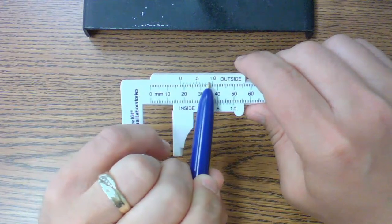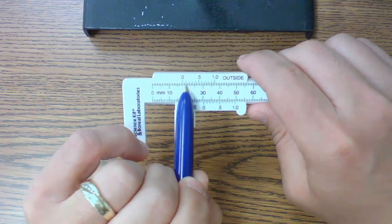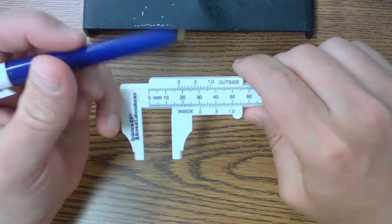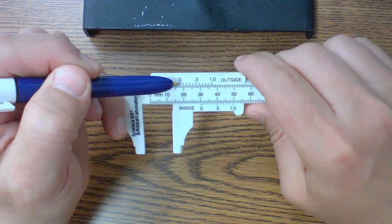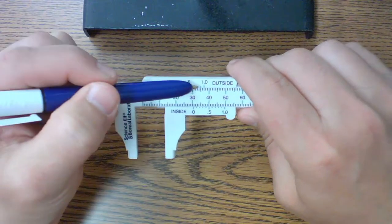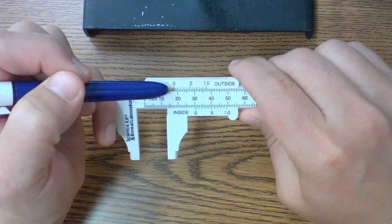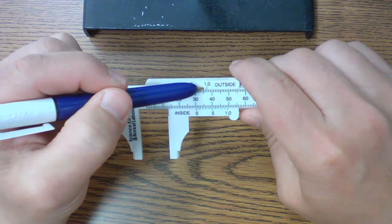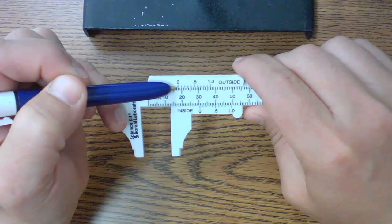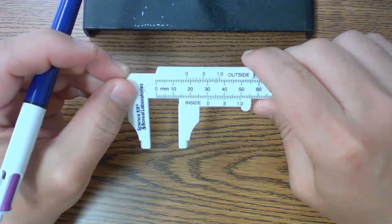Now we're going to use the lines that are up here at the top, and we're going to try to see which one lines up on the bottom. So this is going to give us a 10th reading better, or a 100th reading better. If I look at these, I'm going to try to see which one lines up the closest. It looks to me like this one here lines up pretty well across. So I would say that this is 9/10. So I would read this as 1.79.